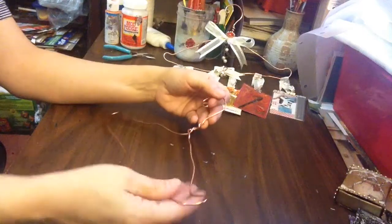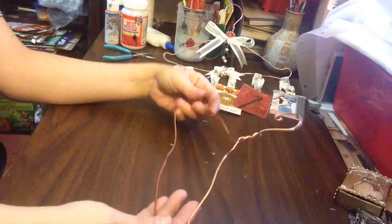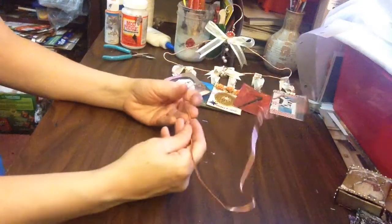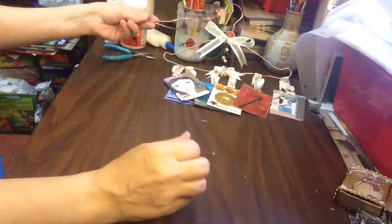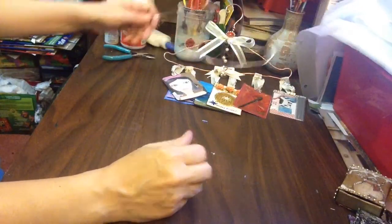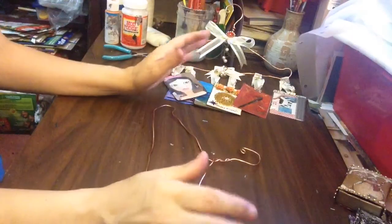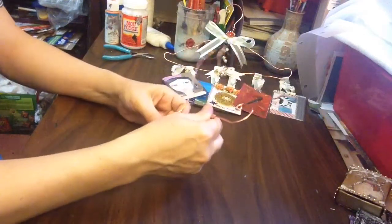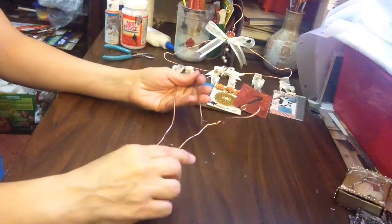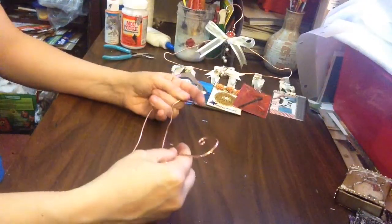There you go. So then I just add the ribbons and you just keep playing with the shape until you're happy with it. It's pretty close to the same size too, and I didn't even measure. But my first one was way too big. It was almost normal hanger size, so it was too big for what I wanted it for.